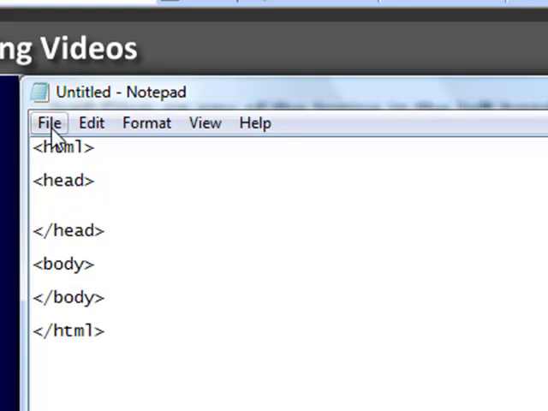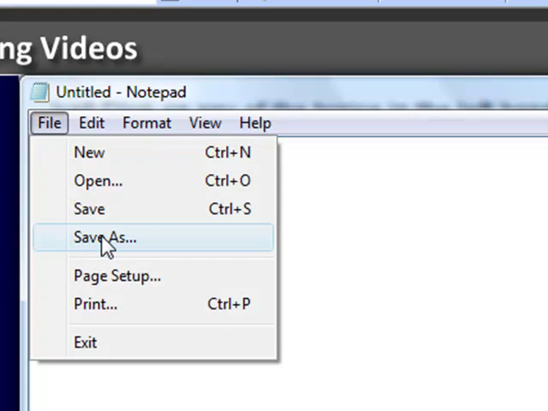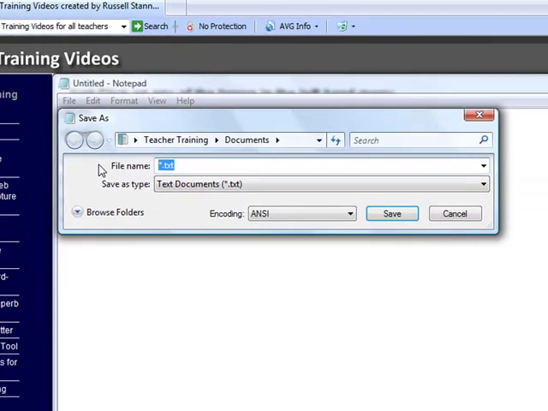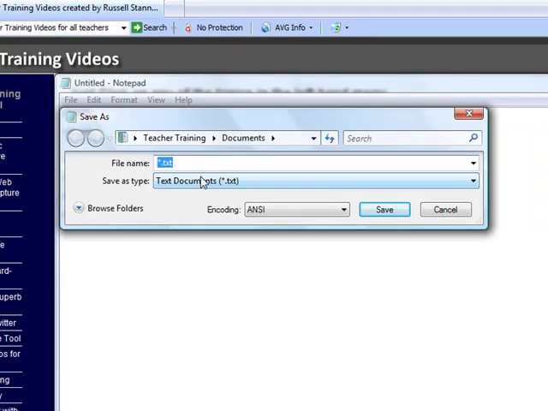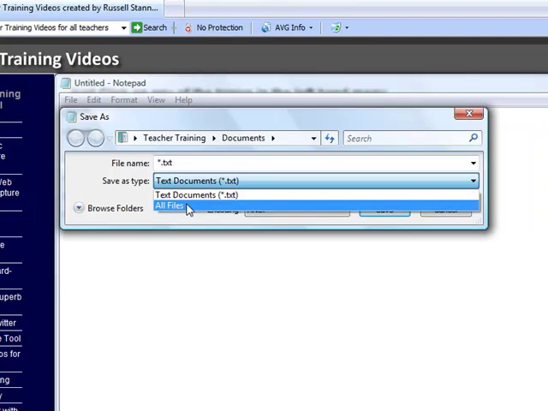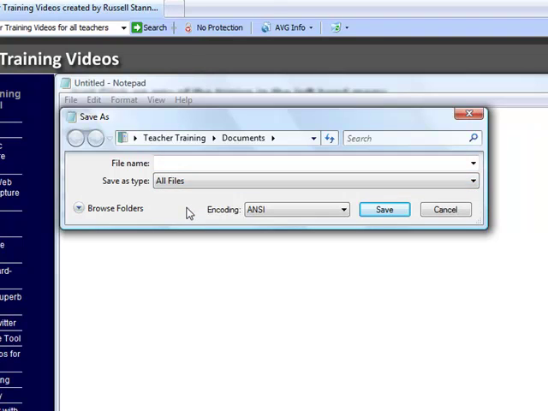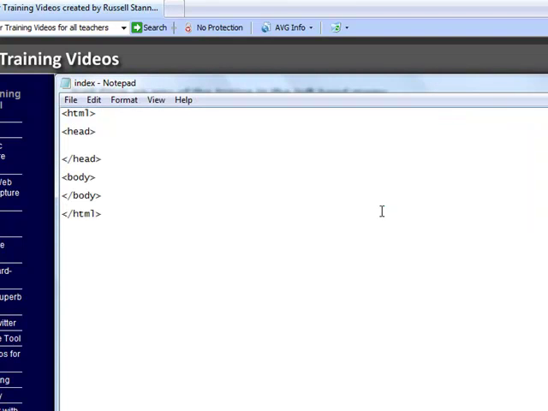So now I need to save it, and I'm just going to save it somewhere in my documents. So let's go to Save As. Okay, there we go. And we need to be a bit careful here because Notepad assumes that this document is going to be a text document, whereas actually it's going to be an HTML document. So we need to change the Save As type to all files, and then we actually need to specify the extension. So let's call this one index.html and press the save button. Okay, and that's our first web page.